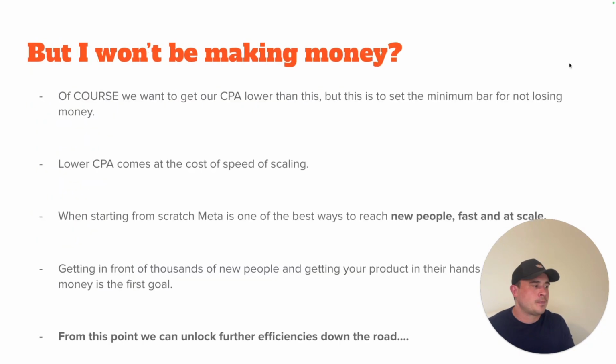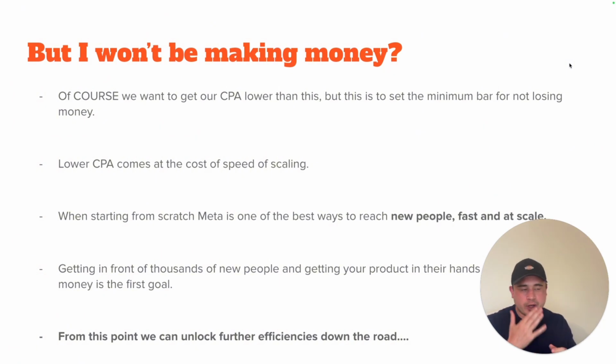And of course, you might be asking yourself, won't I be making any money here? And of course, if you can get a lower CPA in this, we want to be able to do that. But what we're doing here is setting a minimum bar for not losing money. In general, lower CPA comes at a cost of speed of scaling, and we want to grow the business as fast as possible, and then we can later on get efficiencies down the line as we grow the business.